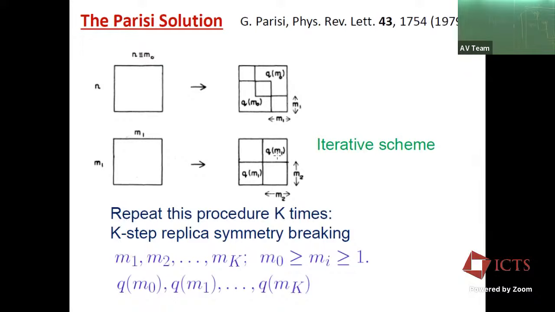So there are some systems where one can just stop at this one RSB. When the Sherrington-Kirkpatrick model was being done, people didn't know about these other models. Later on, people came up with these other models where one-step RSB gives you the right solution. But unfortunately, what people found is that if I stop at this level, the pathologies that you have in the SK model replica symmetric solution are not cured completely. One still has the issue that quantities which should be positive, like the entropy, become negative at low enough temperatures, and so on and so forth.